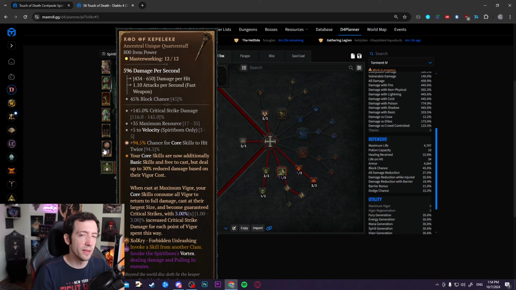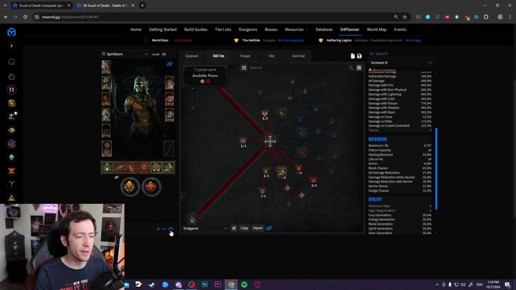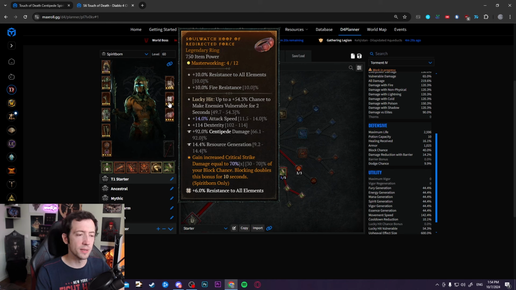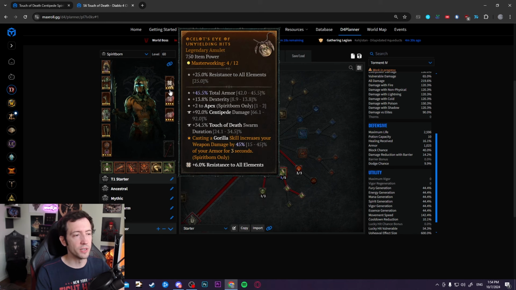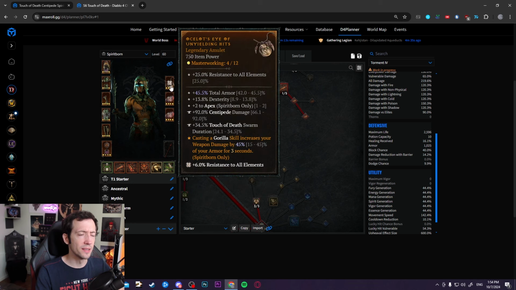So you need to really invest into resource generation. And for example, in the earlier game, you probably want to go double or even triple resource generation tempers. So you can actually do that here. For example, here's a ring, resource generation, and you can even put it on the neck if you want. And this will help you to get that going earlier.